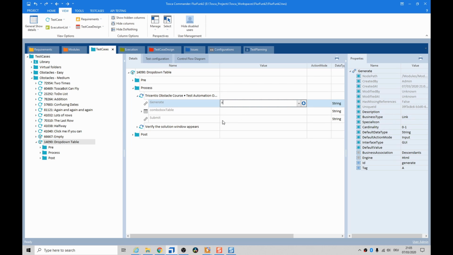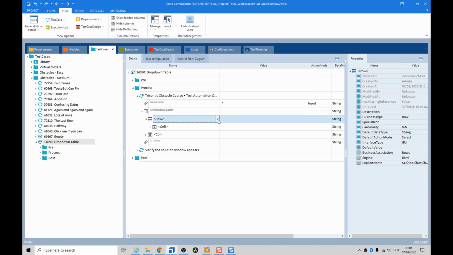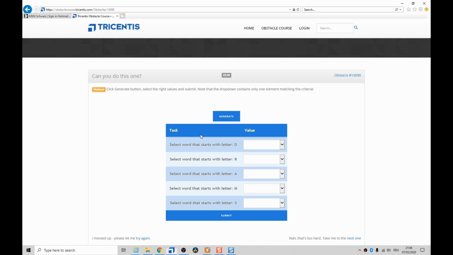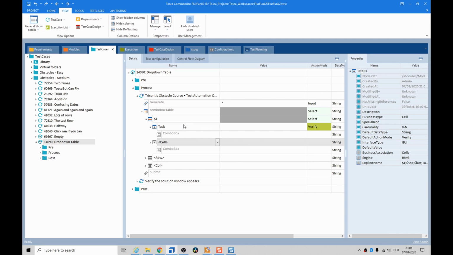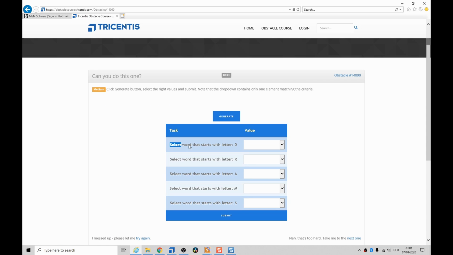Obviously we need to do a click, okay, and then in, I would say, row 1, and then in cell 1, in the task, let's have a quick look again. In the task, we want to pull the task out, and then in the combo box we want to stick something in there. So in the task we have to pull out this string.